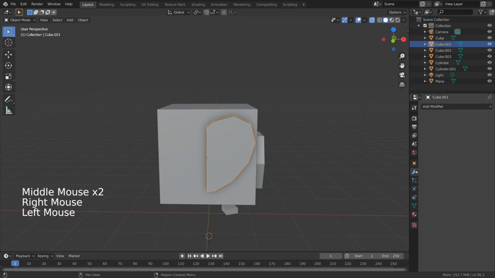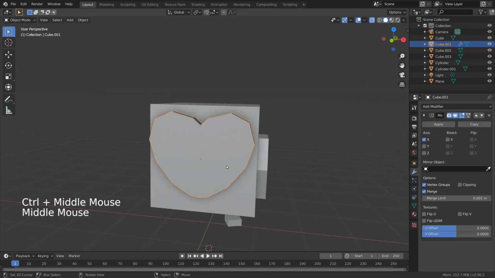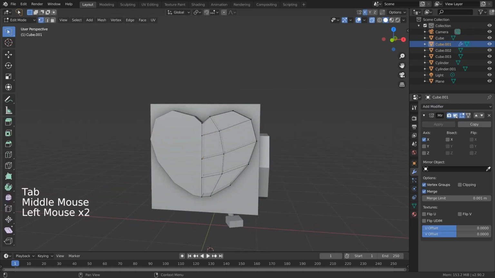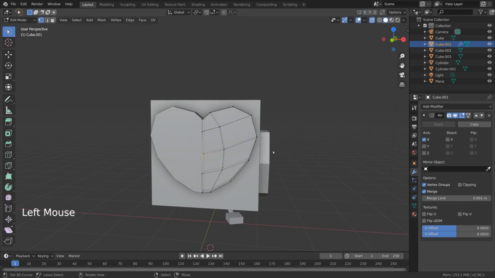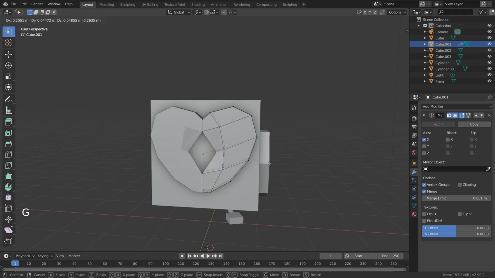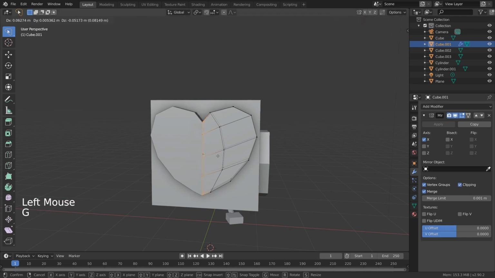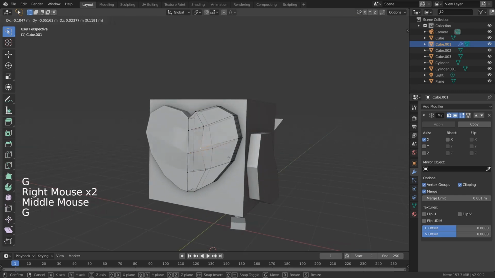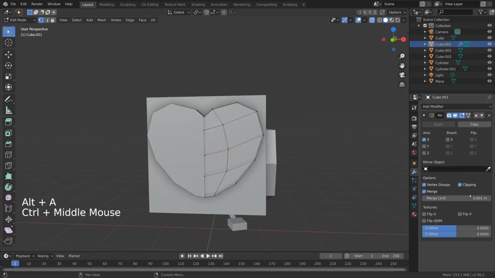As an example, let's delete one side of the face and add a mirror modifier in the modifier tab. This will mirror the geometry using a set axis across the origin point of the object. Of course, if you move your vertices around, it might still move onto the other side and not properly merge at the center anymore. For this, you can enable the option clipping, which will make geometry stick to the center. But be careful not to accidentally clip vertices, or you will have to disable clipping again to make them unstuck.